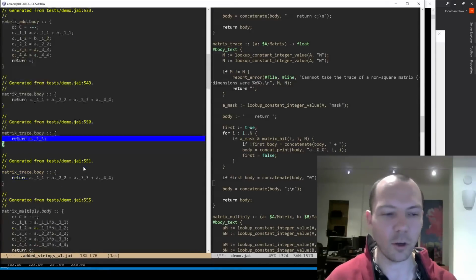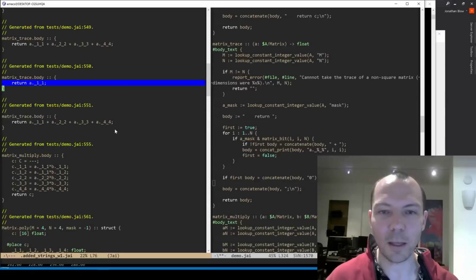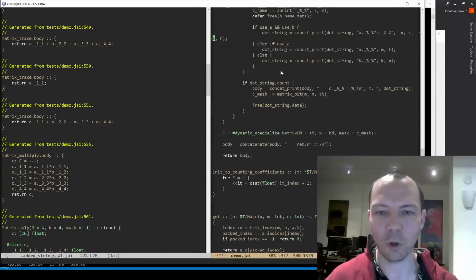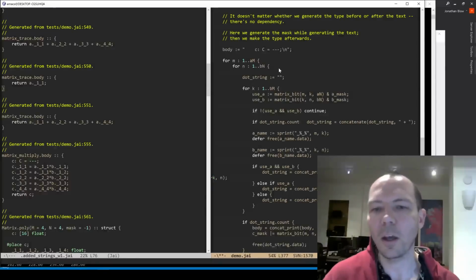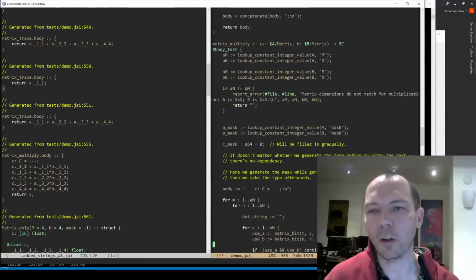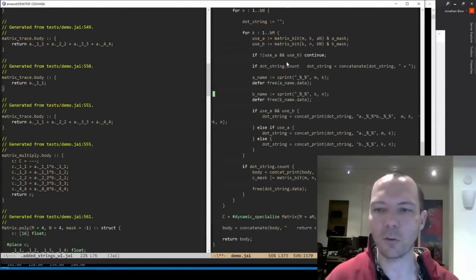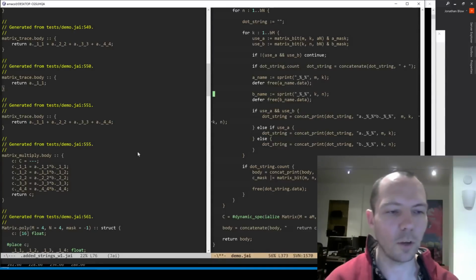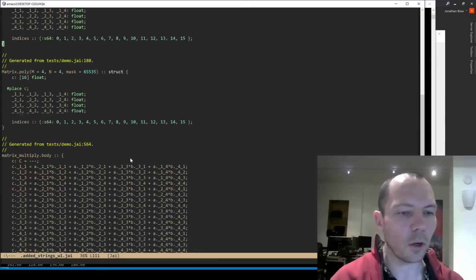So that's all good. But it gets really good when you go to multiplication. I don't know if it's worth diving into the multiply code. It's a little longer, but it's basically doing the same stuff that we already did. It's the same technique, right? It's just your terms cross in a different way, so there's a little more code to generate. So here is a full matrix multiply.